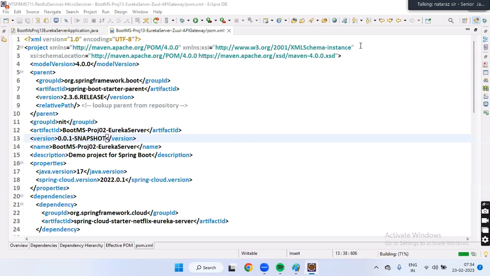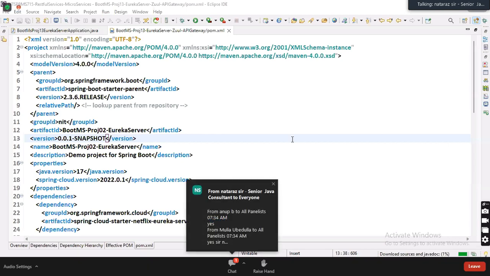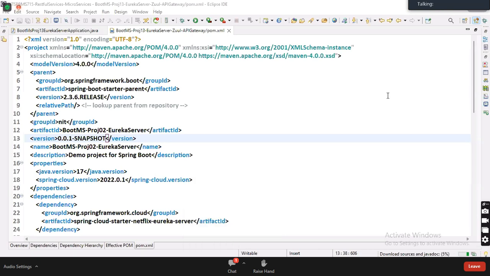Anyone else? You might have been using Zuul earlier, but today you might have got more clarity after seeing the diagram. Manvendra Jaiswal is also confirming that we are using Zuul. Okay, Sushikant Patil is also confirming.